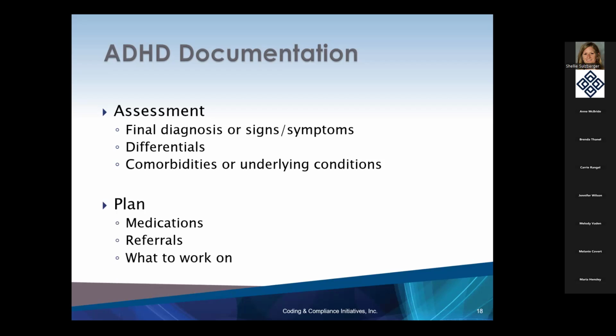And then the plan. This is where I'm looking for, what did we tell the patient to do? Start a medication, continue a medication, stop a medication. Are we referring them somewhere else? What are they supposed to do, like homework between now and the next visit? So we might see continue XYZ medication as directed, referral sent to behavioral health therapy or behavioral therapy for family coaching. Patient will follow up in 4 weeks for ADHD.